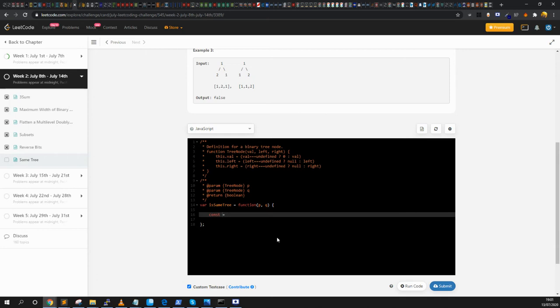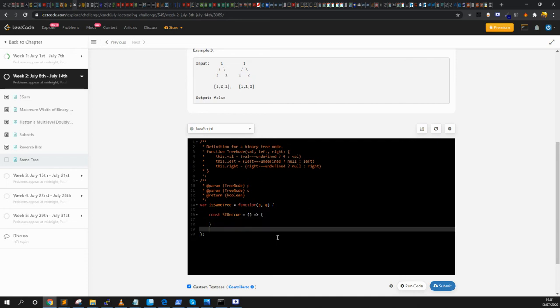I call it symmetry recur, double C, I believe. If it's not, then sorry guys. In any case, I like to start with a recursive function that I will then call with the original values. I'm not sure what I'm going to return yet, but I'm going to call it for sure.